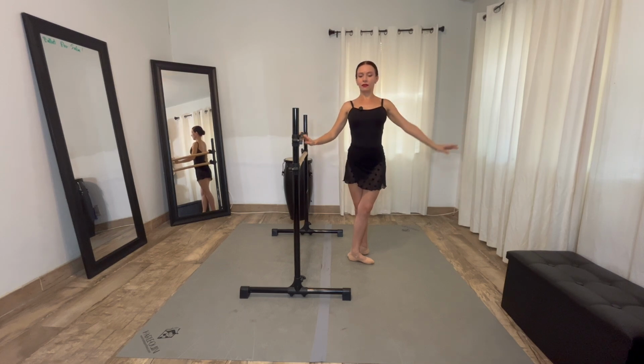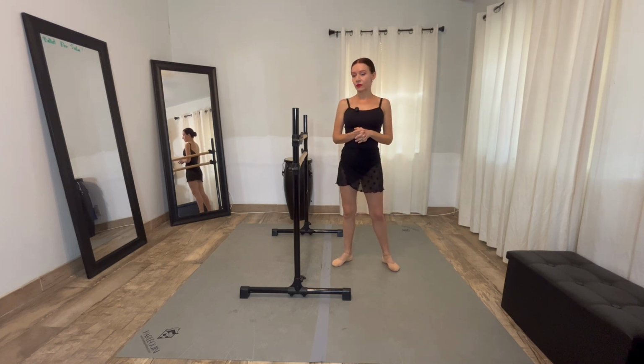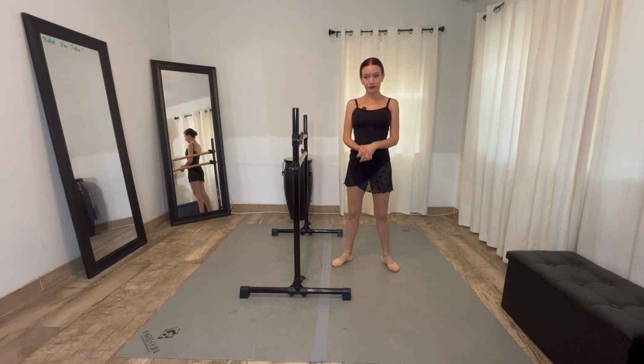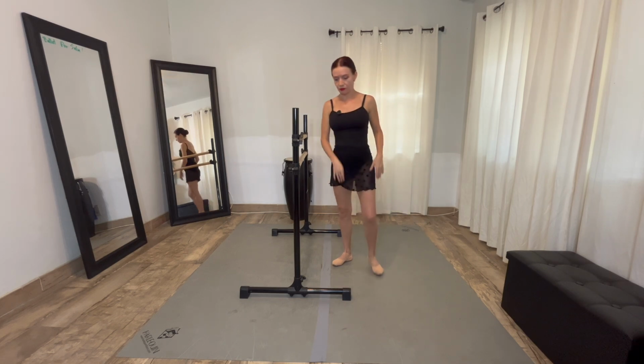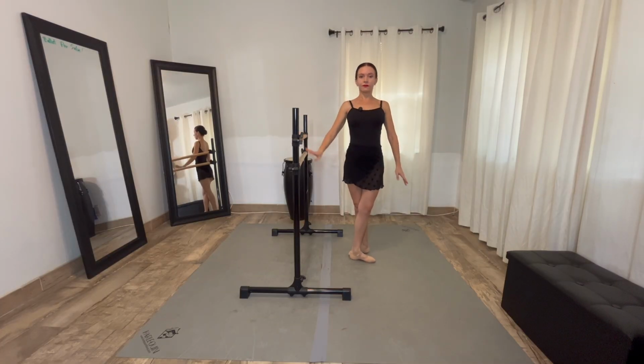And then here, let's finish because we've done enough balances at this point. Okay, so a little bit more of a port-de-bras to stretch the middle of our back and our front, not just our sides and front and back, like lower back. I will talk you through all of the stretches. The rond de jambes, you guys already know. Find your fifth or third. Find where your port-de-bras should be. And we go.